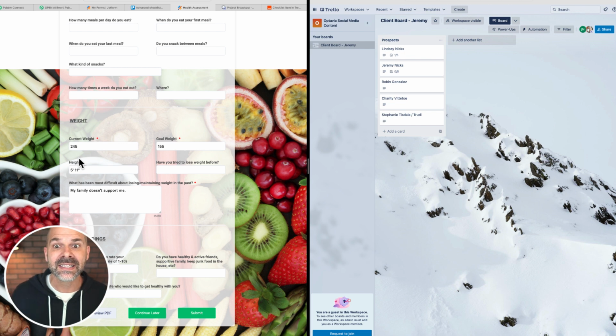So the next thing, on the right-hand side, I've got a Trello board, and lots of us use Trello because we like to track every little thing that we're doing to make sure that we're staying on track, right? So what happens in our normal world? Someone fills out a form, and then what do we need to do? We have to do two things. We have to take that form and put the information inside of Trello, and we have to look for it and go, okay, is this person already a contact in my Project Broadcast account? Then I need to add them if they're not, or update them if they are, and I need to message them. Stop.